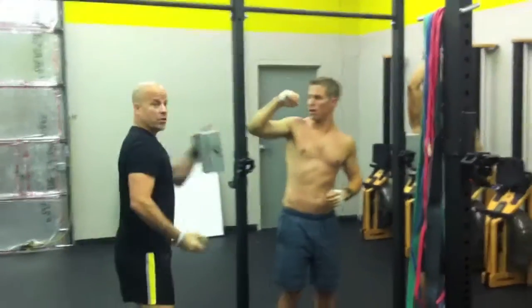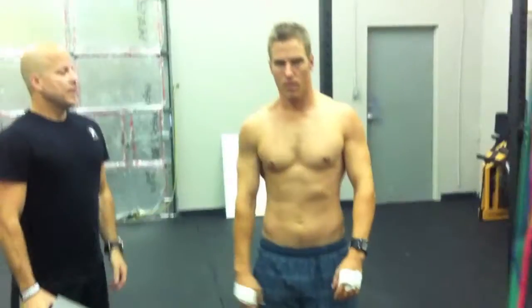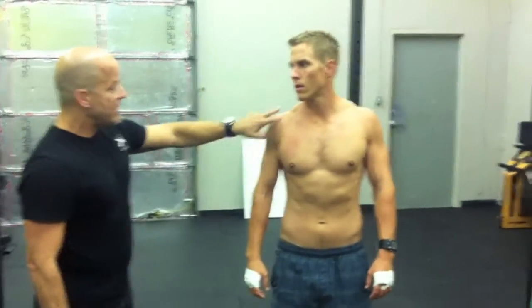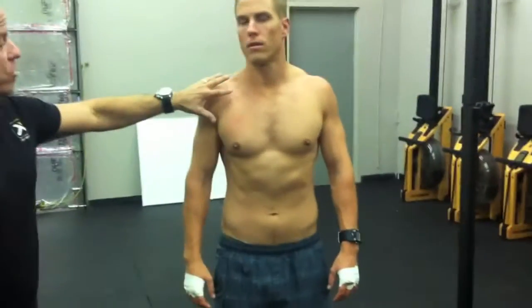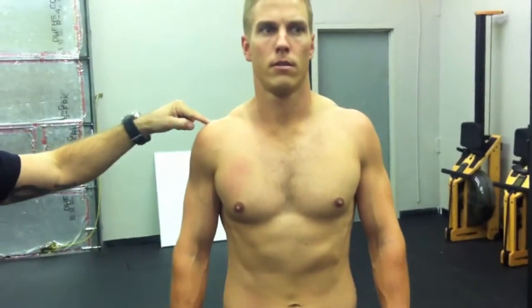Now what I want to show you, come step in front of the camera again. Rotate this shoulder back. And rotate the other shoulder back. And you can see the mobility that we're gaining up into the shoulder. Look at the difference in the way that the body is structured on this side now versus this side. Look at the distance between ear and shoulder versus ear and shoulder. Look at how the trap is worked and the trap is here, okay?